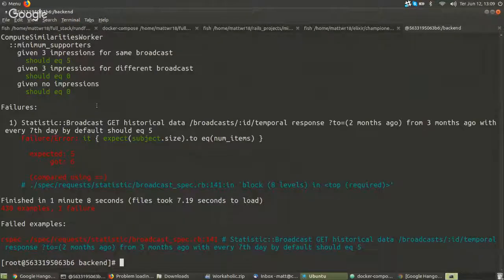So if the port was correctly exposed, you should be able to get it. That's okay. This is probably just a flaky test. So backend tests are just running fine. If you run the backend test again, probably this test error will go away.